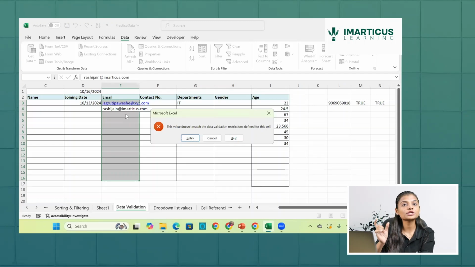So I am searching only that particular domain in the text range, and that's why any other domain email element, if I add it, shows me a restriction.